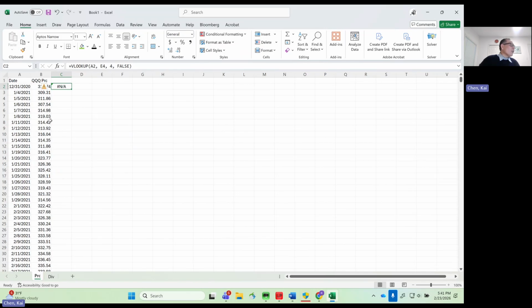How can I do that? I can move my cursor to the bottom right corner until it shows a black cross, and then double click.